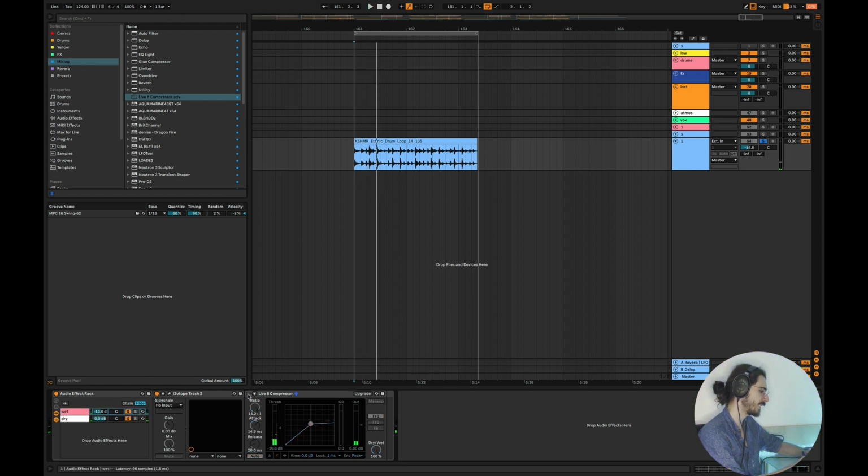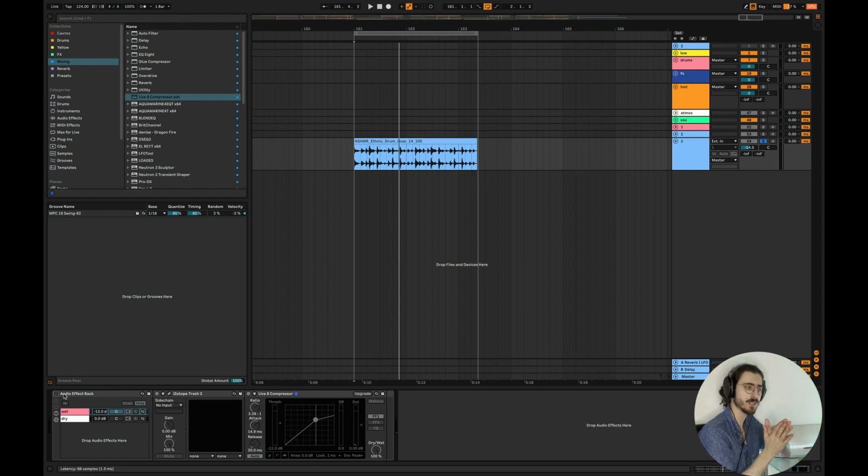Sometimes you don't need that really. Maybe we can just compress it a bit. Not that much. But it's already sounding pretty cool. So with the parallel processing, you can apply the same concepts to the instruments, to the drums, to the vocals, anything really. Okay, the original sound.